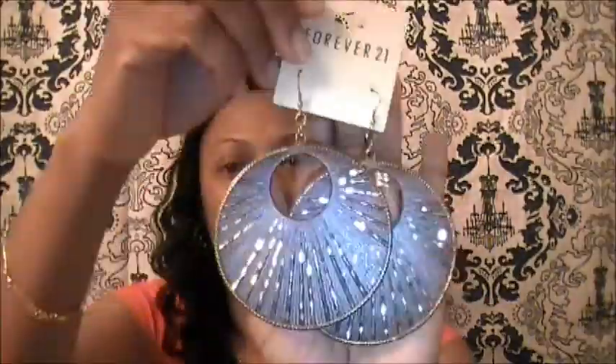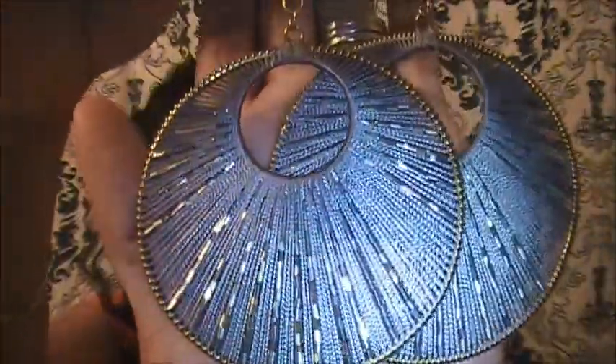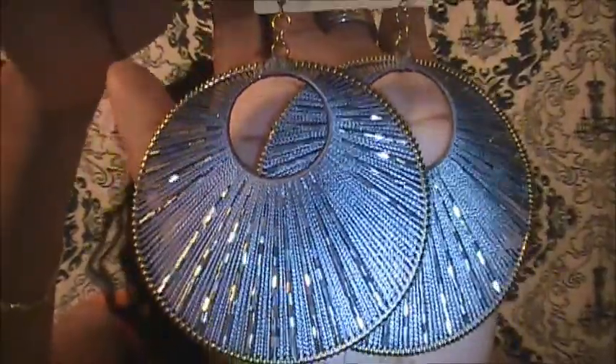Then I got some threaded earrings. These are one of those — I'll get them out of the packaging, they make sure it doesn't get damaged. The color is gray — well, actually on the back of the package it says blue but it looks like gray to me, like a dark gray. Y'all tell me, does that look gray to you? They say blue on the package but to me it looks like a dark gray.